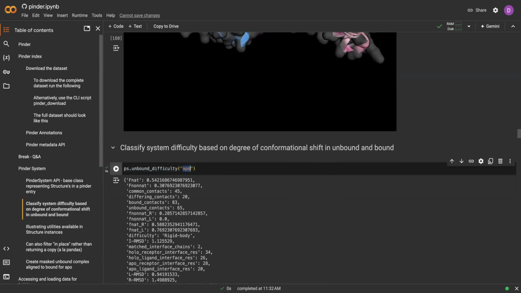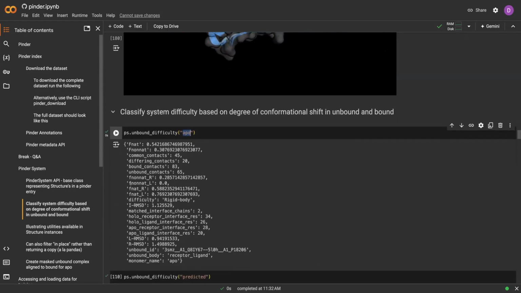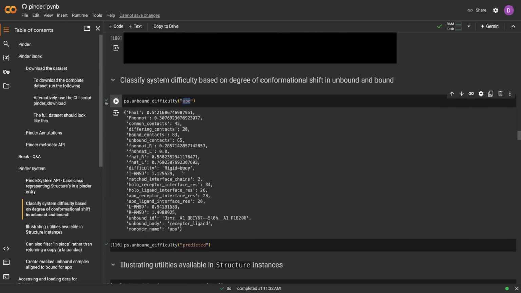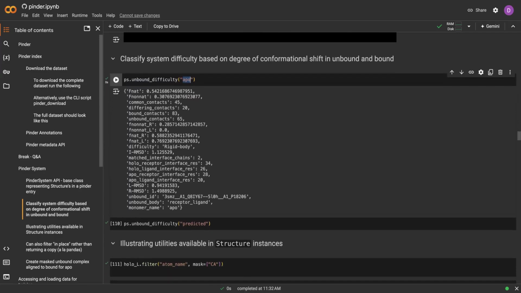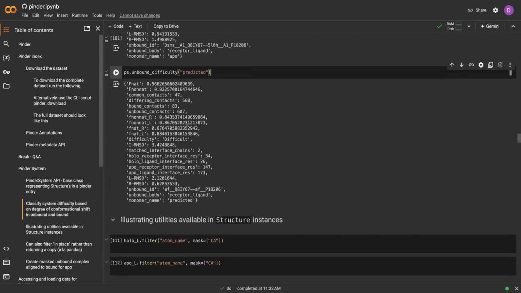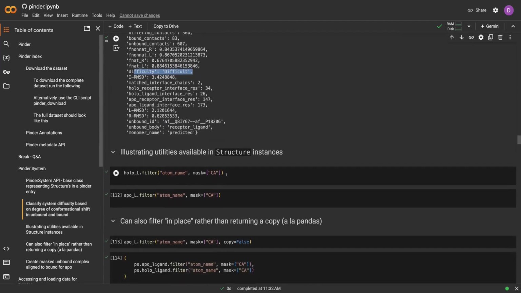And when you have a case where only one of the monomers, like the receptor or the ligand, is available, it will actually use the holo monomer in place. And so you can get also an assessment of difficulty when you have a mixed monomer. Same for the predicted monomers, along with a bunch of metrics that are actually used in coming up with the final classification label. And feel free to ask questions about any of these.